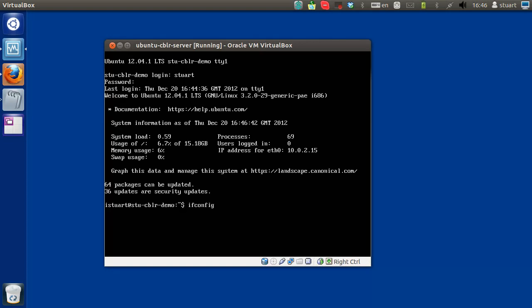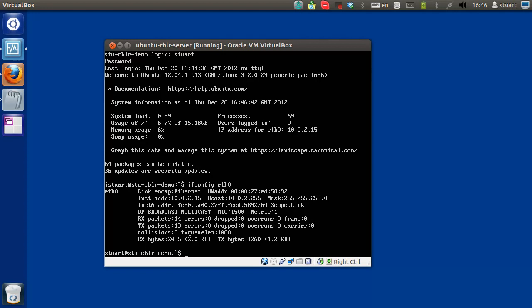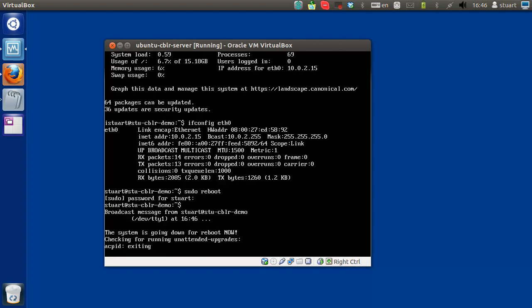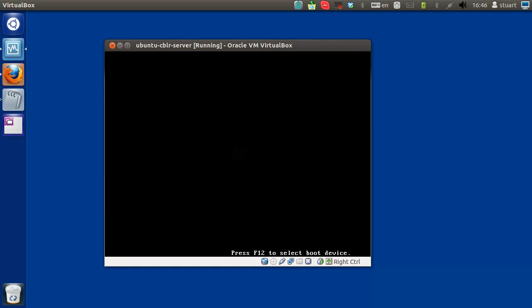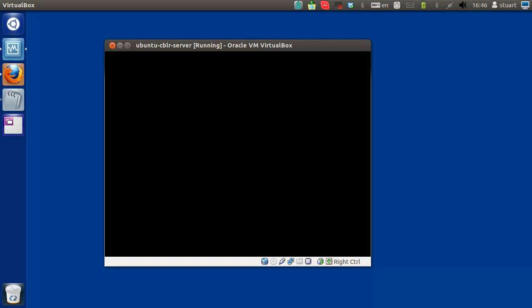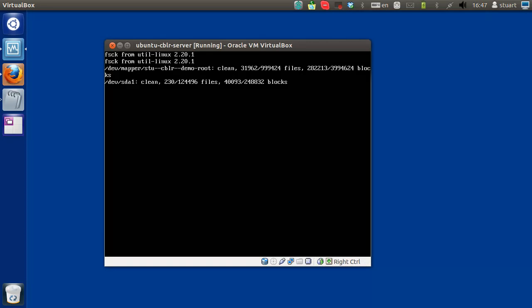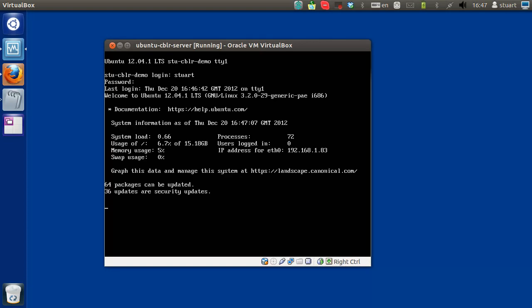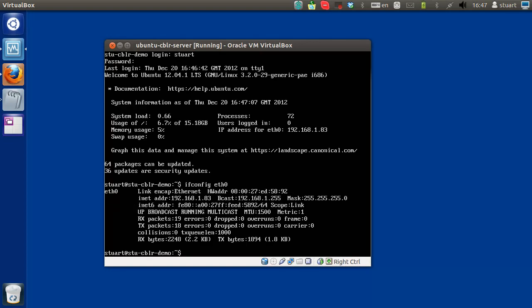ifconfig eth0. Alright, I'm gonna reboot so that kicks in. Doesn't take long. Ubuntu server is amazingly fast. There we go. ifconfig eth0. There we go. I'm on 8.3, right?